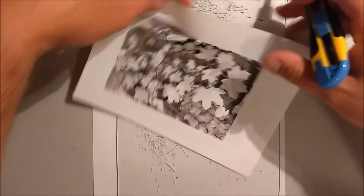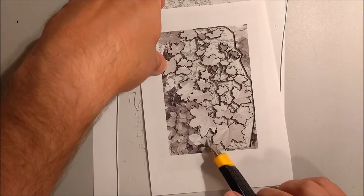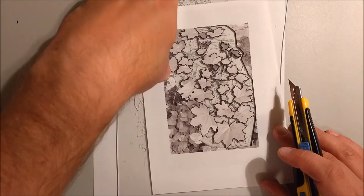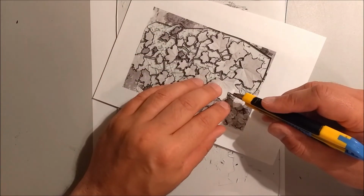So the last thing I just need to do here is to cut off this whole side over here. And so I'm just going to do it in portions rather than cut out one large piece. If something gets stuck somewhere, it's a lot easier to do it this way rather than have to figure out where one big piece might have gotten caught.